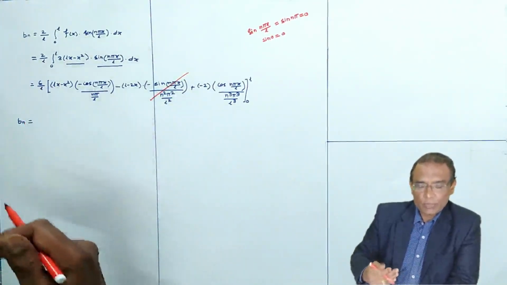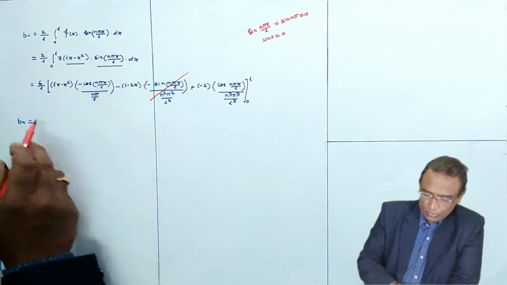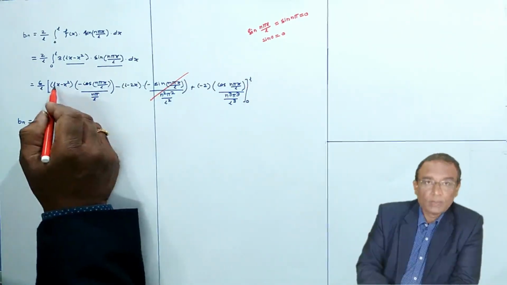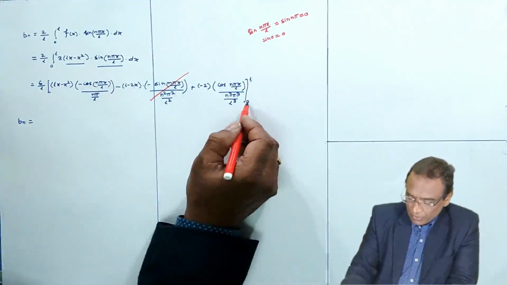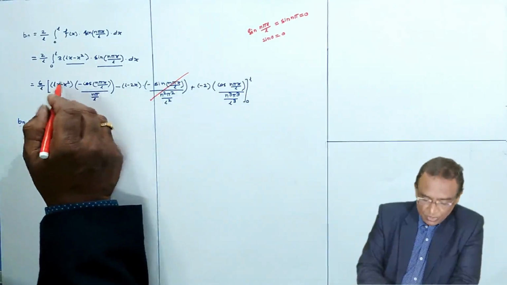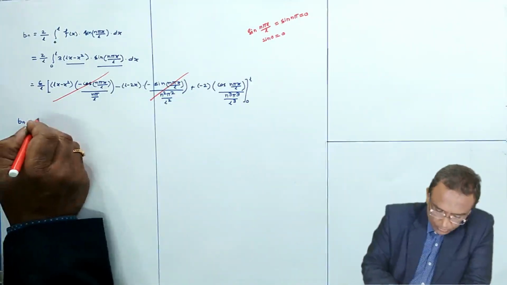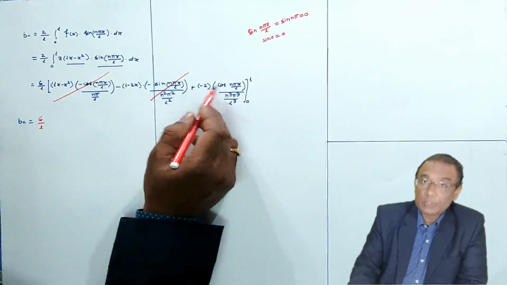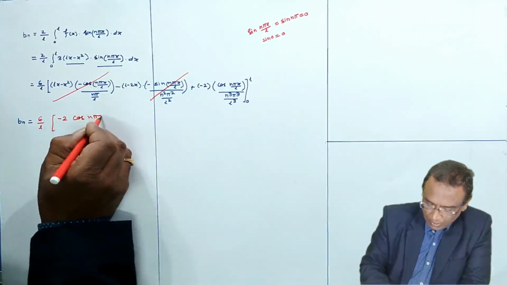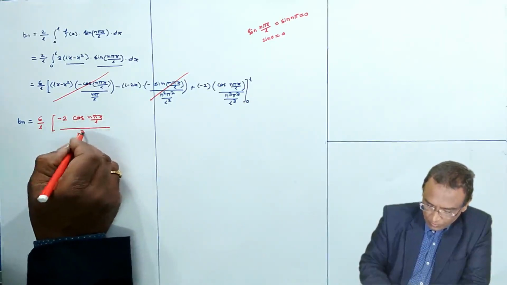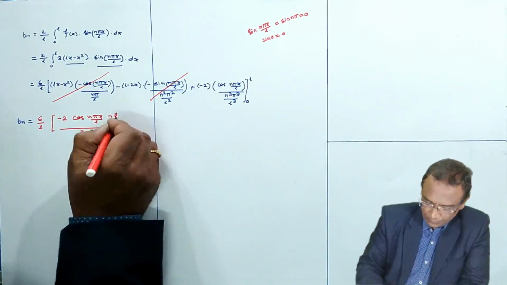In order to reduce length of the solution, I am doing so directly. But if you look at the first term also, if you substitute x equal to L, the L square minus L square will be 0. If you substitute x equal to 0, then 0 into this will be 0. Means this term will disappear. Now only the term 6 by L is remaining: minus 2 cos n pi x by L divided by n cube pi cube by L cube, from 0 to L.